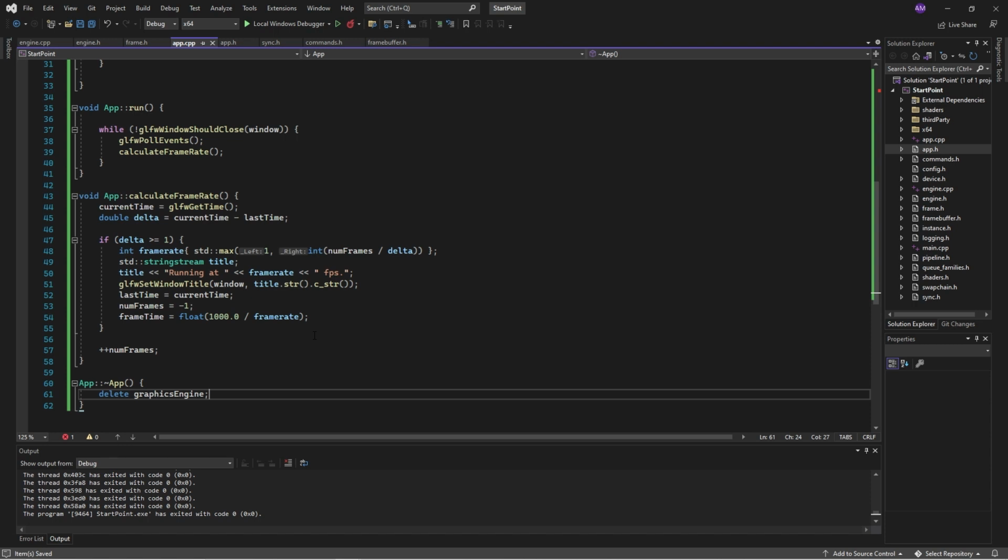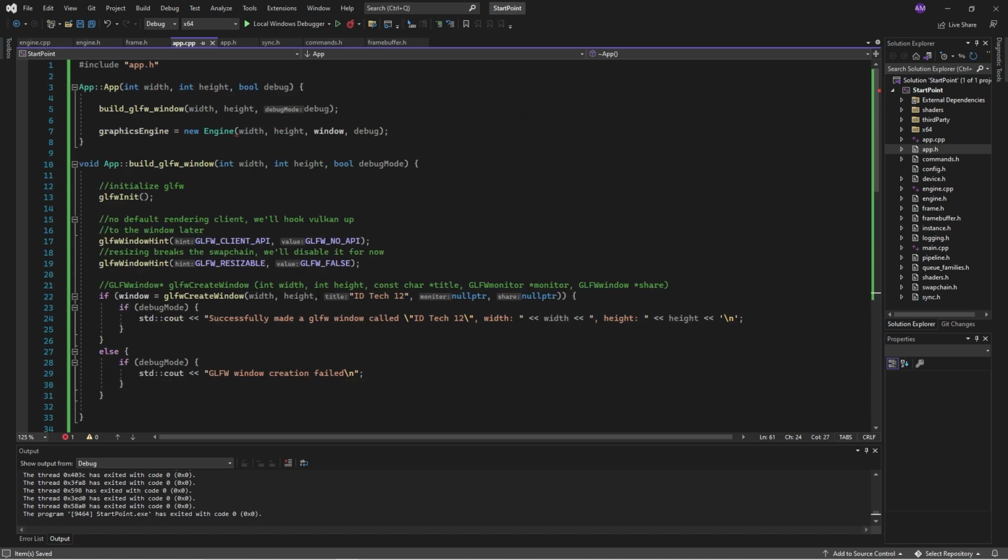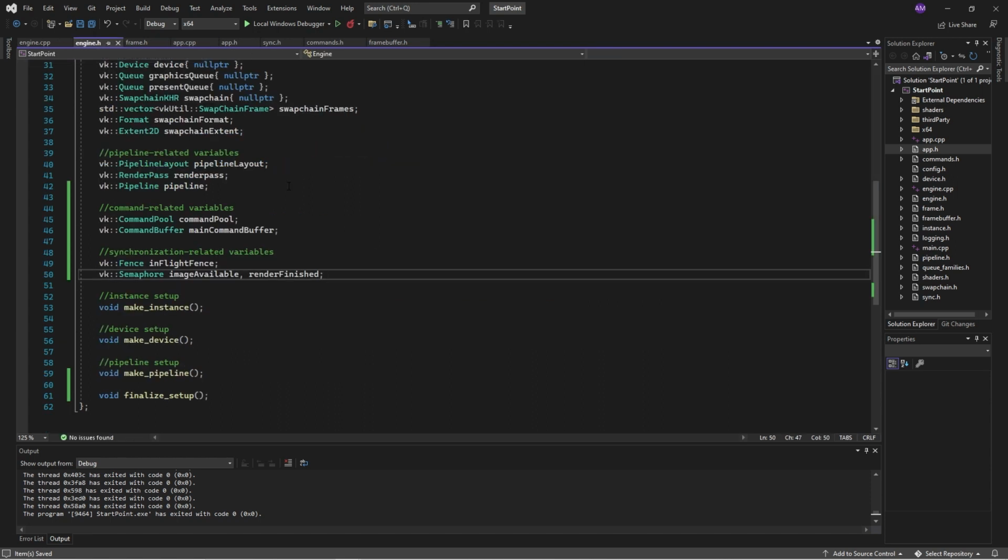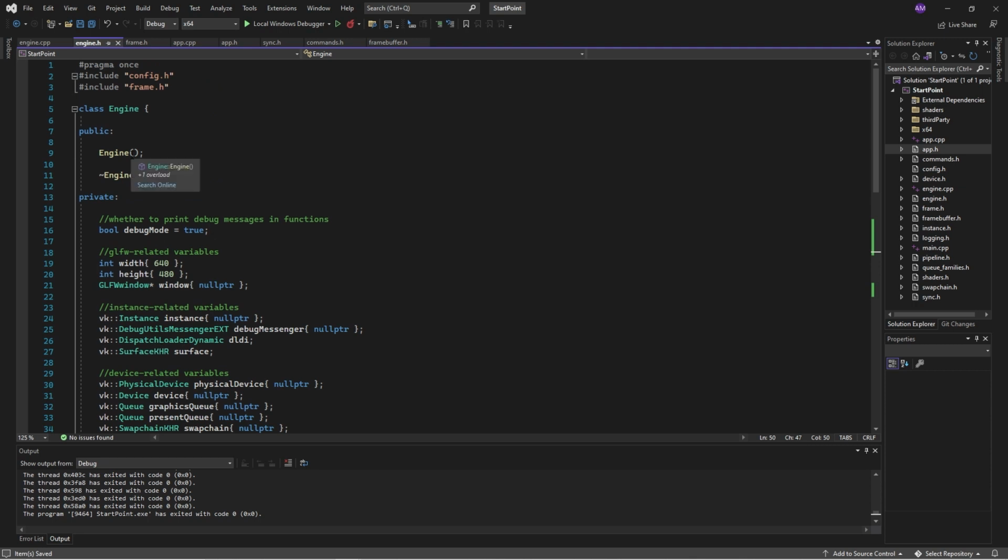Okay, so let's update the constructor for the graphics engine. Here we are taking in width, height, window, and the debug mode. So we can go to our header and put those arguments in.